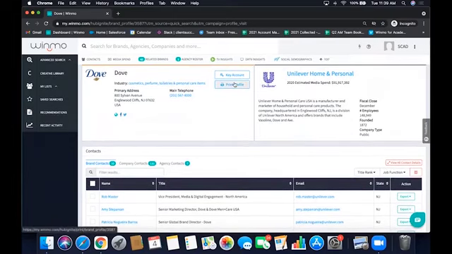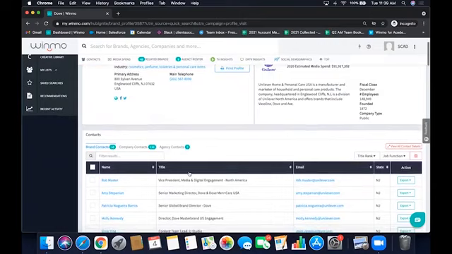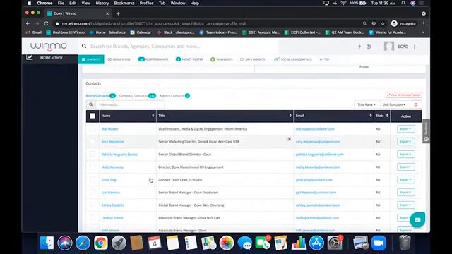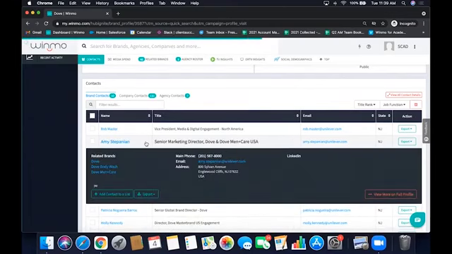One more thing to highlight, if you guys wanted a hard copy of this, you can print the PDF and kind of have a hard copy of the page that you're viewing. But once you start to scroll down the page, here's where you're going to get into those relevant contacts that Virginia mentioned earlier. So if you know that maybe Amy here could be a good contact for you to reach out to, what you can do is you can click into her name here.